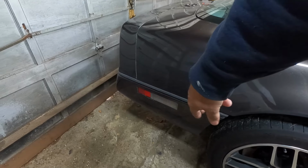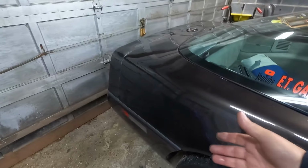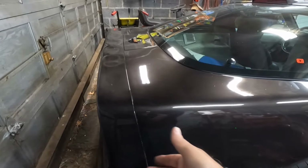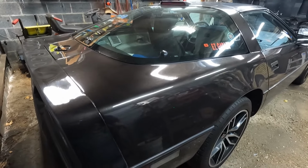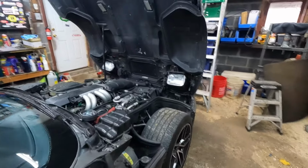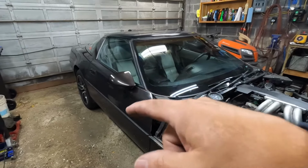But I was thinking of just making a vent underneath here. And the idea of that is to let air out, that pressure that builds up underneath this rear fascia or clip or whatever you want to call it, and causes the car to lift and creates extra drag. So I was thinking of putting it there for looks mostly, and what the heck, if it reduces drag and I get another mile per gallon on long trips, why not? So that'll be another project.